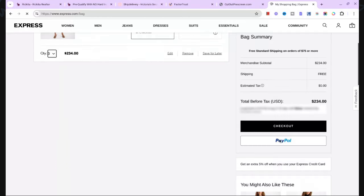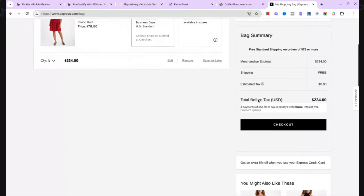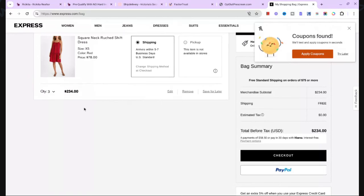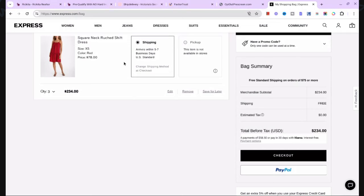You want to continue to check out as a guest, and then you should get that pop-up as you put your information in. Sometimes the problem is that as you start typing in your information, you'll get the pop-up right away, and you have to make sure that you allow pop-ups on your computer. If you don't allow pop-ups, you won't get that pop-up. A pop-up is something that just pops up saying congrats. It just pops right up on your screen to interrupt you, where you can't even fill in your information anymore.